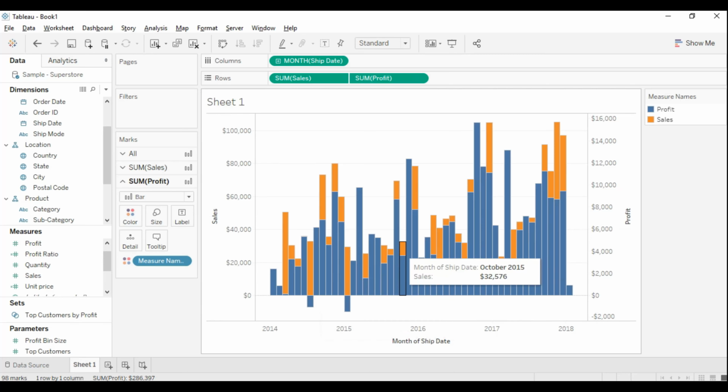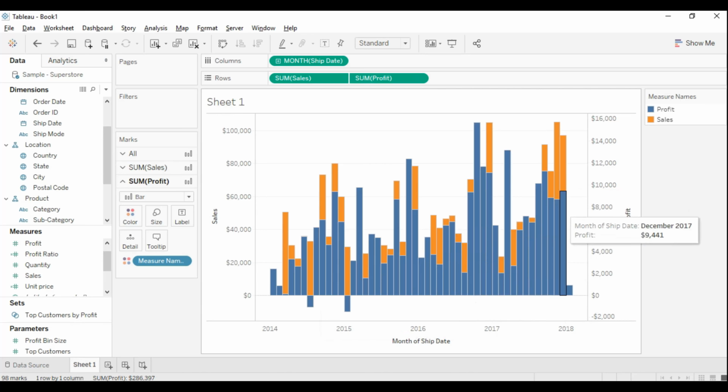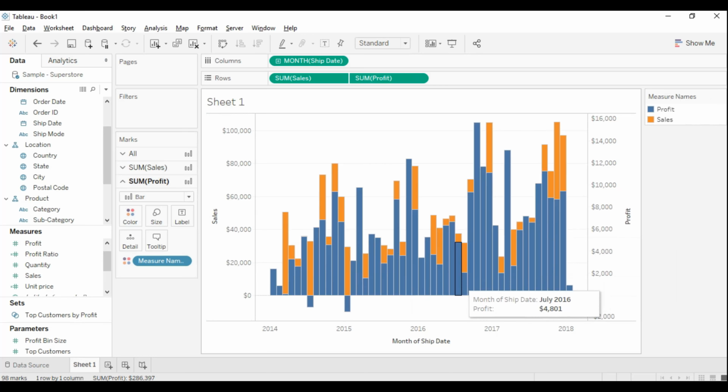Cool. Then if this is not inferring better, what we can do is make it into one chart rather than a bar. I would go for a line chart. Simple as that. Now we are in sum of profit. If you wanted to choose sum of profit as a line, the blue color should be representing a line, or maybe the sales. Maybe let's start with profit.